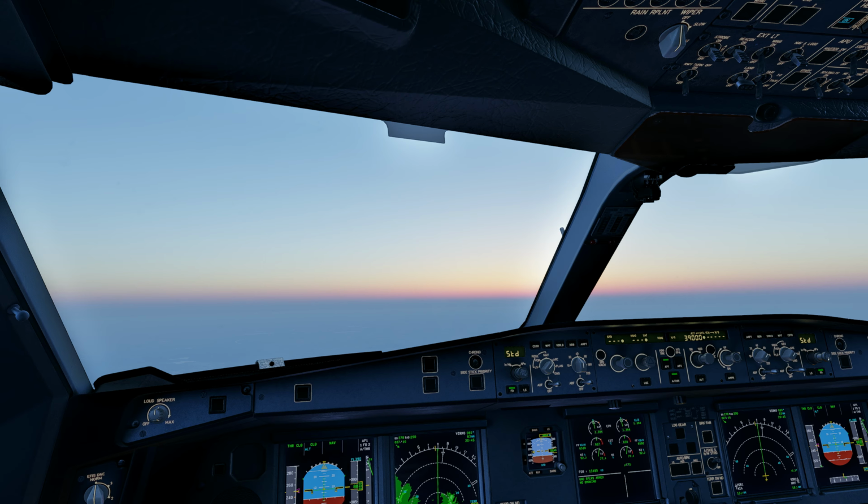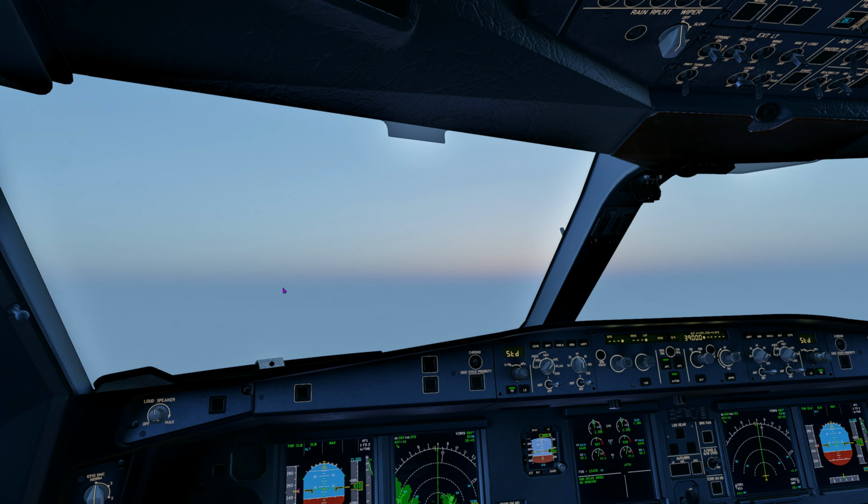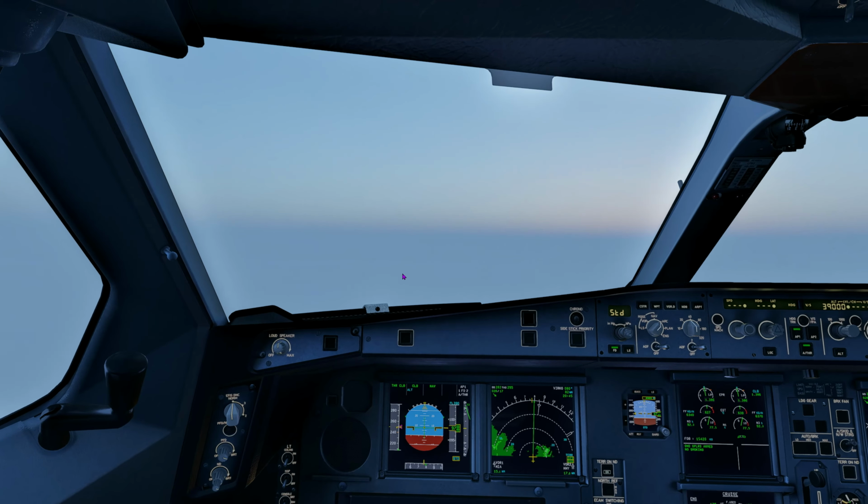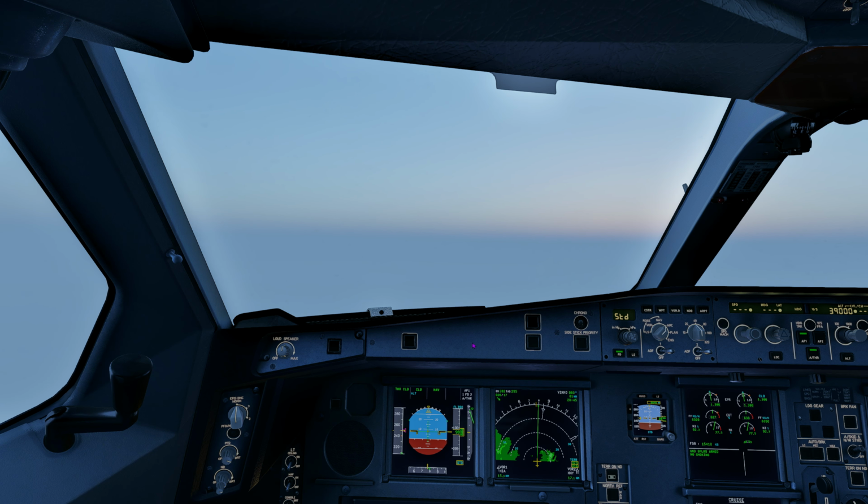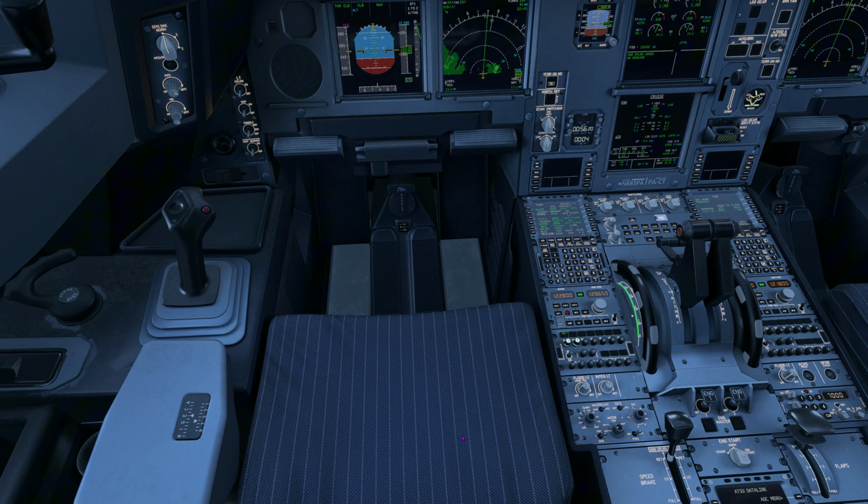Changes I'd like to see them make. Get rid of these reflections. I cannot believe that pilots fly with reflections like that. This would be anti-reflective glass on the inside. Second, I'd like these to be linked so that when you change one, it changes all of them. Got to remember, this is a single pilot operation, right? Normally you'd have two people in the flight deck.